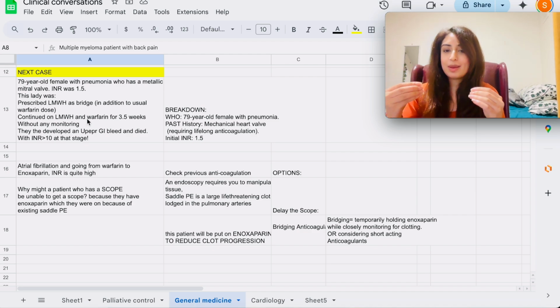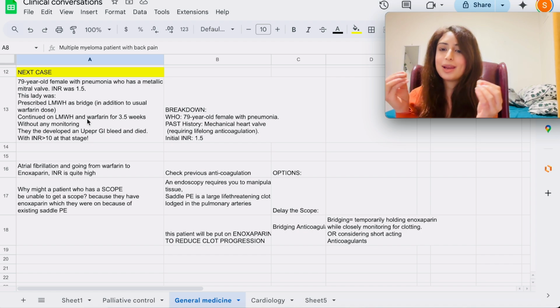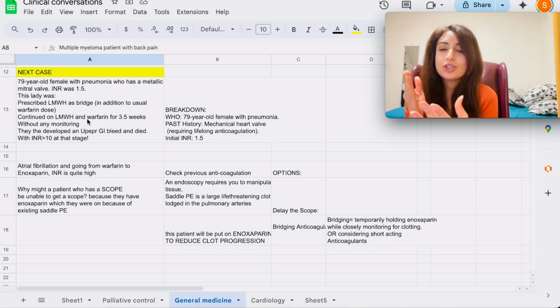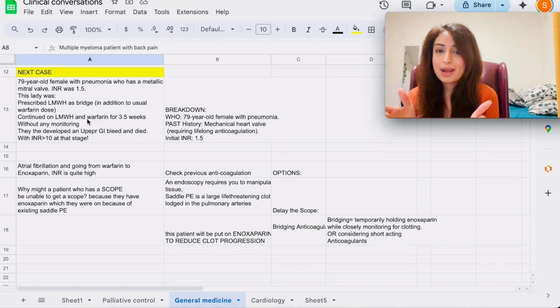Because that will then enable you to be more aware. You can check their PT, PTT. You'll be more aware of their blood thinning properties in their body. You'll be more aware of which anticoagulant they are on, and how anticoagulated they are. Are they super anticoagulated? So that's the benefit of using a short-acting drug after the long-acting drug.